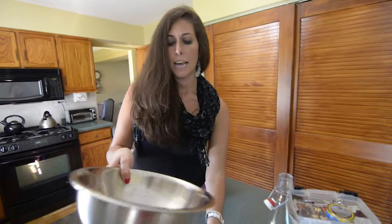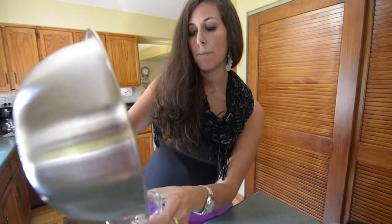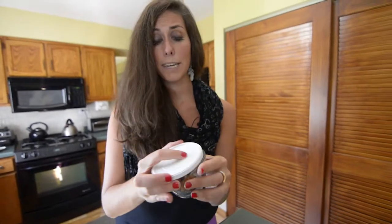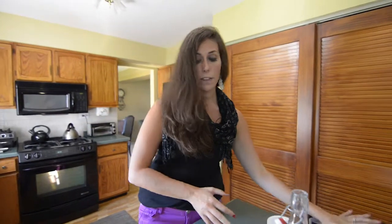And then whatever else you have. And you just give it kind of a nice swirl. And then I like to put it in a glass container. You can put it in a plastic bag. I'm making a little bit of a mess. That's okay. So you've got something really awesome. Just a really nice snack mix, trail mix. I like to put it in a little container. I don't know if it's going to fit in here, but again, plastic bag, throw it in there.